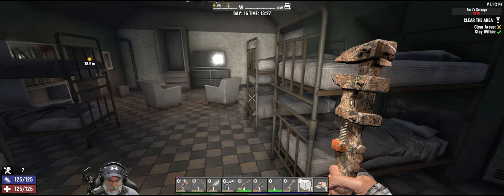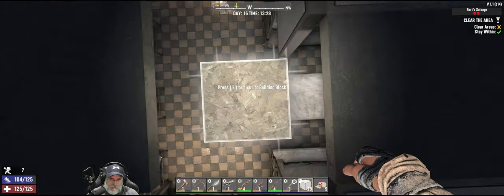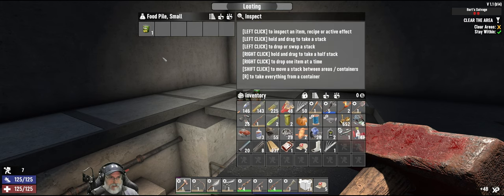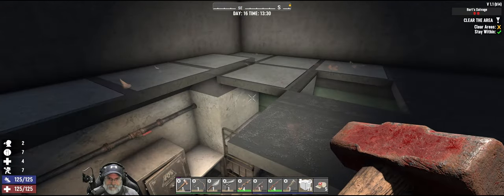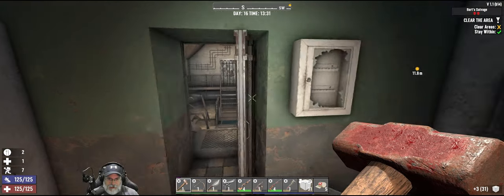Since this is a two block high ceiling, is there any loot up here? Look at that. Bears, we'll eat those right now. We're kind of hungry. Okay, let's get this party finished here.